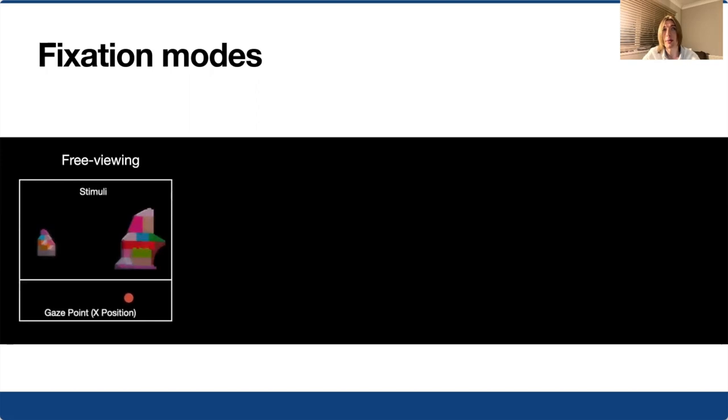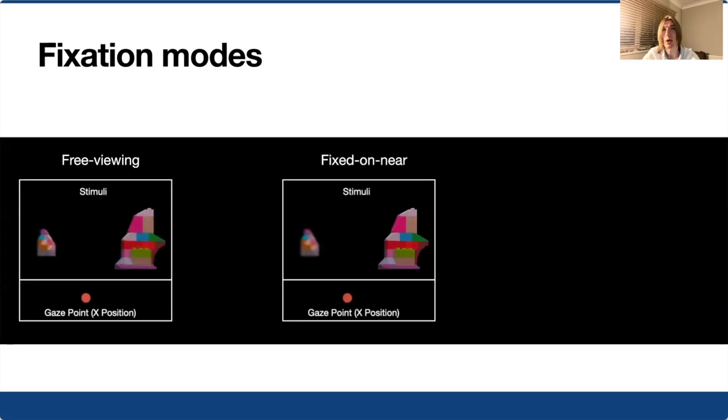When running our experiment, initially we intended to only use gaze-contingent rendering of focus cues when studying simulated focus cues. The free viewing session, as we call it, set the focal depth to that of the gaze point. However, we found our early results surprising. Simulated focus cues appeared to be performing worse than the stereo-only condition. One obvious explanation could be degradation in realism due to inaccuracies in the gaze tracking or visual inaccuracies during the transition of focal depth from one object to the other.